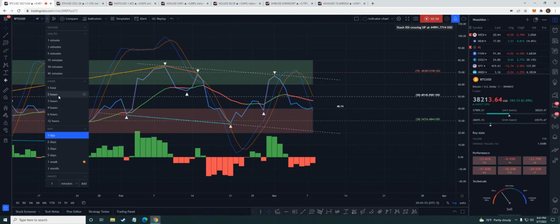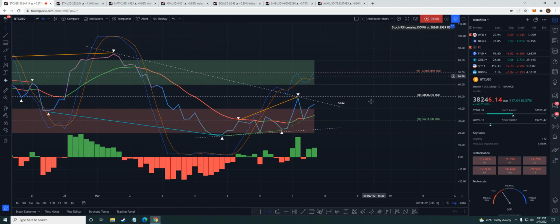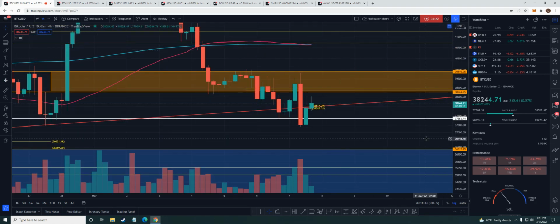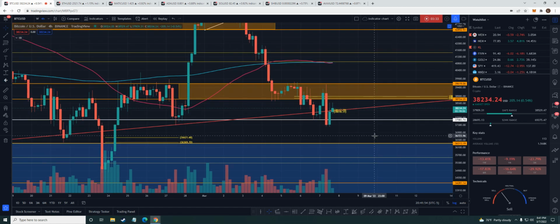Let's check the 4-hour, any kind of short-term trade we can look at. Well, there might be some hidden divergence right here, but that could already be playing out. Well, as long as we're above 38,249 on this 4-hour candle here, we're pretty much there right now. If we could stay above there and maybe get a close above there, let's see, when does this 4-hour candle end? It ends in about 2 hours, at 8:40 p.m. Eastern Standard Time. So, yes, we still got about 2 more hours on that to see how that plays out.